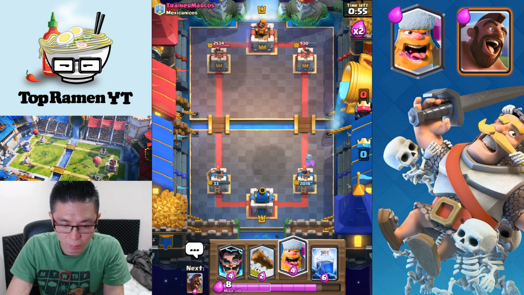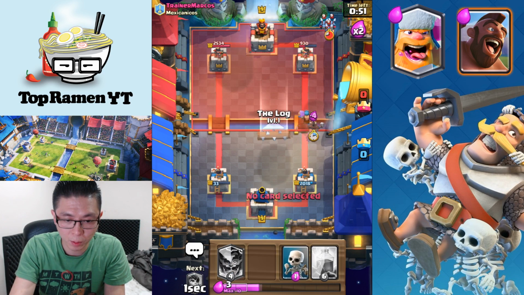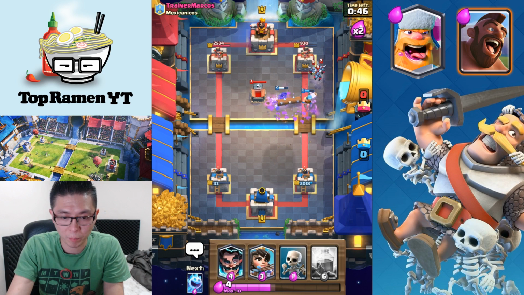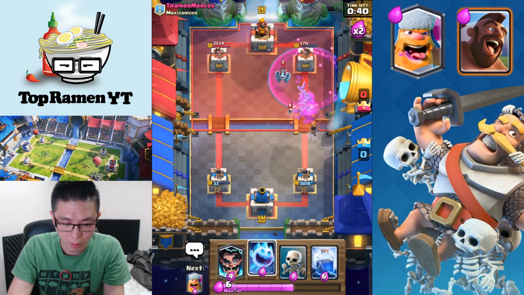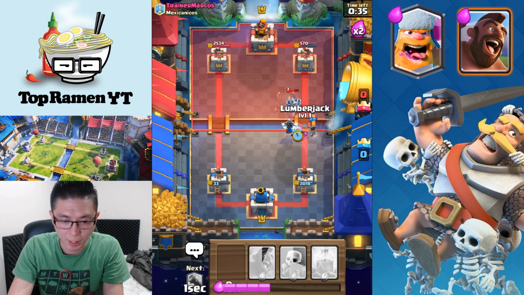This time I know he has a tombstone, so I'm gonna go ahead and Lumberjack Hog, and then tombstone right over here. Okay, cool. And then we have the Princess. He's gonna be sped up. One hit? Alright, cool. One hit's good. I'm gonna save Electrowiz and then my Ice Spirit too.